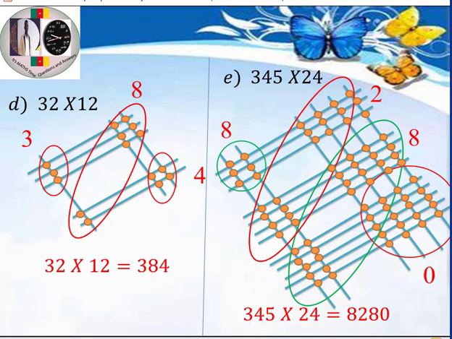No matter the number, we just need to know how to draw the lines. You draw the lines for the first number, give a gap. Draw the second number, give a gap. Draw the third number, give a gap. Draw the fourth number, give a gap. Draw the lines to cross the numbers you are multiplying with. You cross the lines, give a gap. Draw for the second number, give a gap. Draw for the third number, and then you take the diagonal, the extreme first, then you take the 2 diagonals, the next 2 diagonals, the next 2 diagonals, and if the number is from 10 and above, you write the number to the right and carry the number to the left. That's all.